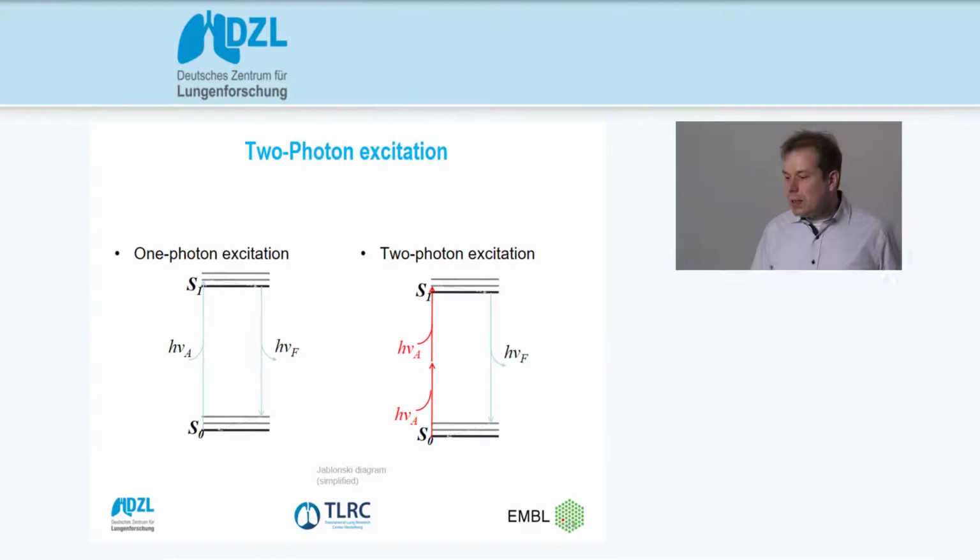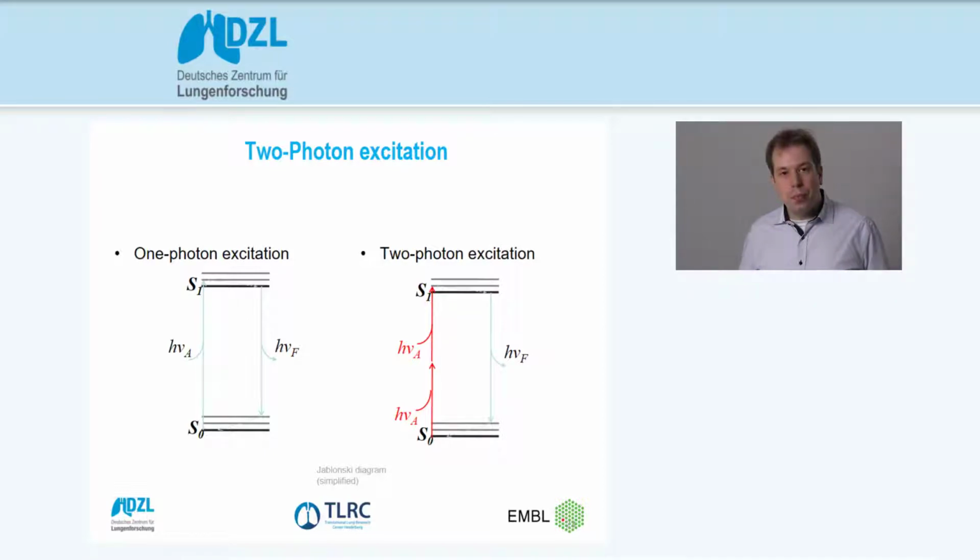So now we are switching gears and coming to two-photon excitation or two-photon microscopy. Just a short reminder, so far we've talked about one-photon excitation. Here you see again the simplified Jablonski diagram. You can see here that the molecule or the fluorophore in the ground state, upon interaction with the excitation photon, is catapulted to the first excited state and then emits a photon of slightly lower energy a few nanoseconds afterwards. The light is redshifted in this case.